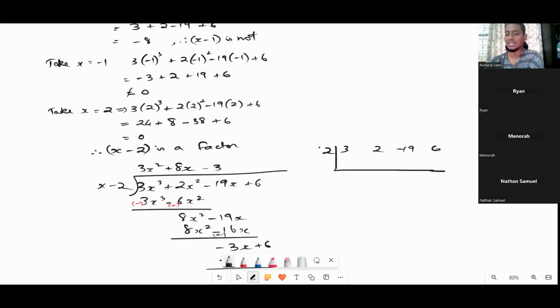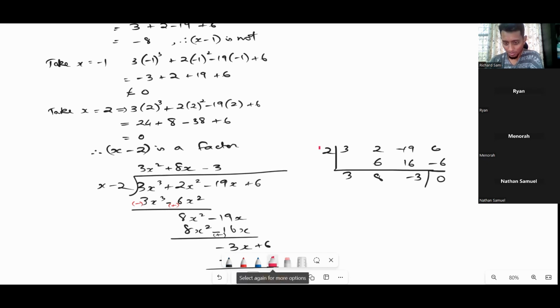Now, first step is this 3, you write it down first. Now listen carefully. Then you will multiply this 3 with this 2. 3 twos are 6. Write that 6 over here. Listen to the steps. Then add these 2. 2 plus 6? 8. Repeat the same thing now. This 8 you'll multiply with 2. 16. Write 16 here. Then add these 2. Minus 19 plus 16? Minus 3. Then again the same thing. Minus 3 into 2? Minus 6. Add these 2? 0. Put a line over here.